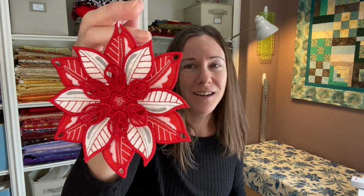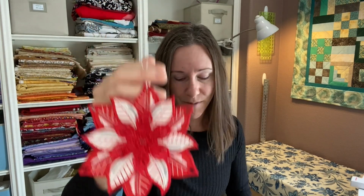There's been some interest lately in what I've been doing in here. What I've been working on is making things like these freestanding lace ornaments. So this one is just lace like this, but there are variations that I've been doing. I've been doing some that are both lace and applique. You see the little applique circle in the middle of that one. And then some like this poinsettia that I want to show you that has a lot of applique to it and just a tiny bit of freestanding lace right there in the middle.